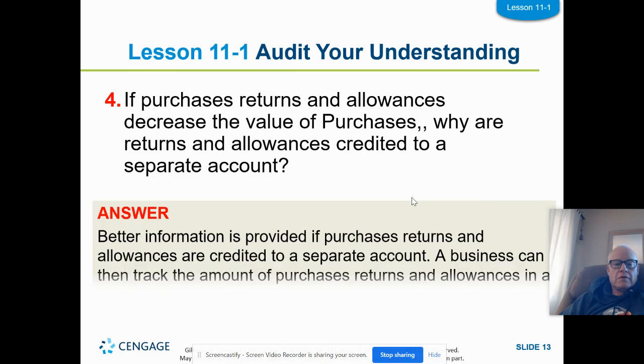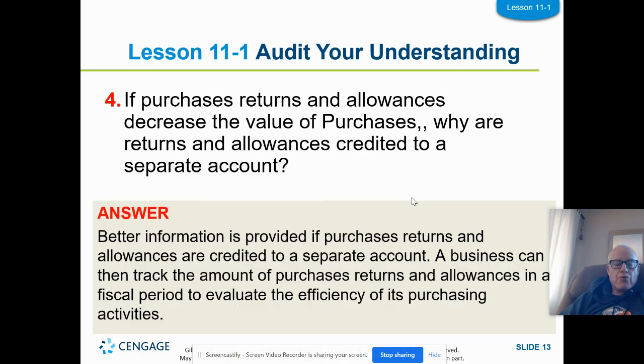Why don't we just credit purchases? Because again, we're improving our information. I'm not going to read verbatim what's down there. We want to know from one fiscal period to the next, of all the stuff we're buying, how much has ended up going back or being bad or whatever, being credited to purchases, returns, and allowances. That's something we want to keep track of, because if we have a particular vendor that we're recording a lot of returns and allowances from, we might want to start looking for a different vendor, right? This is information that our business can use to be most efficient.